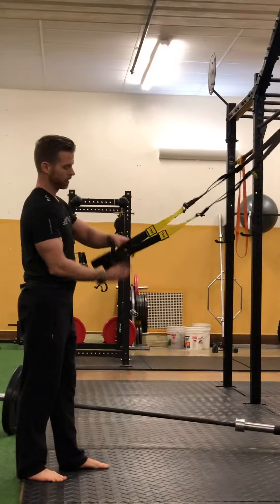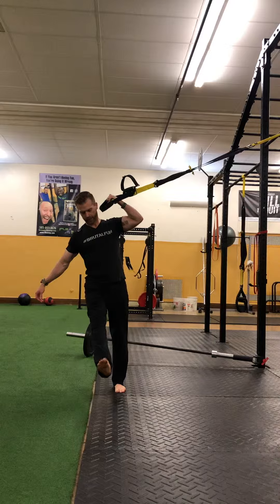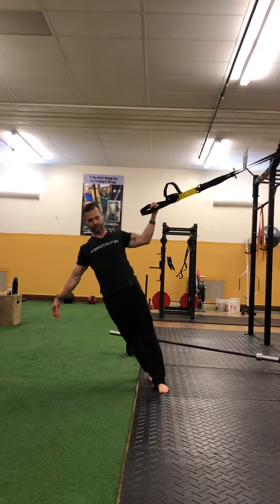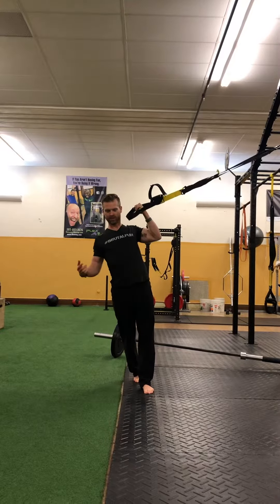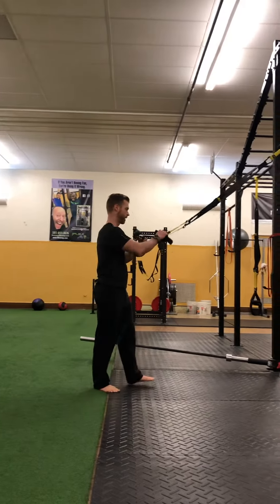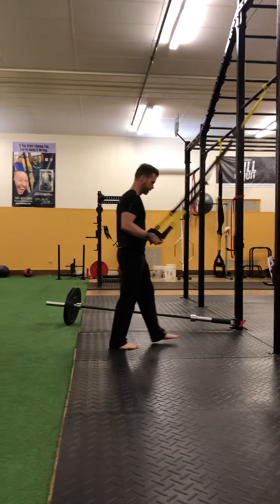From there, go single-handle mode — put the straps together like an alligator's mouth, pull that through the top triangle, then pull it through the next top triangle. You're gonna go laterally, flexing that arm. Take that outside leg and stagger it behind you. Keep that scapula in, keep everything in alignment. Some errors I see are elbow going forward or the shoulder shrugging up — make sure it's all coming from the bicep. Really squeeze hard, and make sure you do both sides.